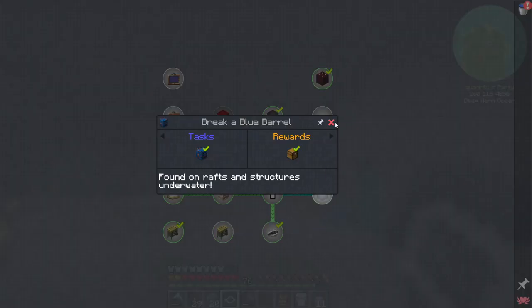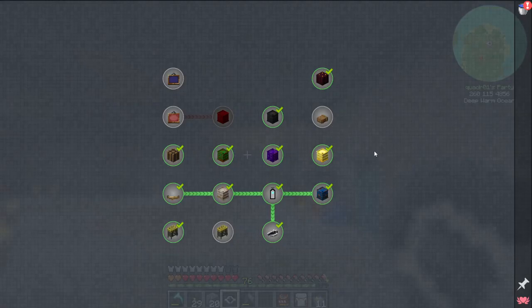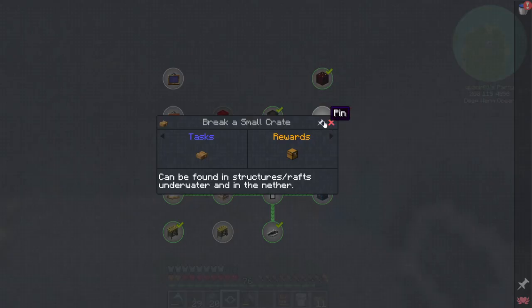I didn't need to do that. So, I still haven't found a small crate. It says it can be found in structures, rafts, underwater, and in the nether. I didn't see one in the, oh, maybe it's in that different structure, the one with the guardians. I don't know.